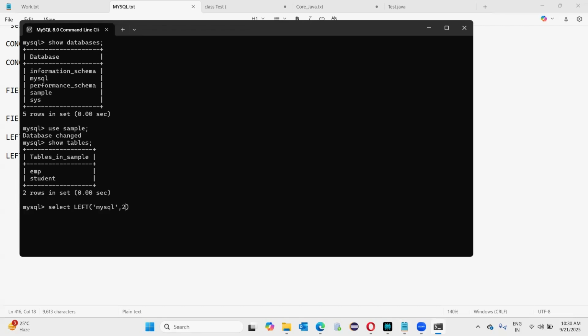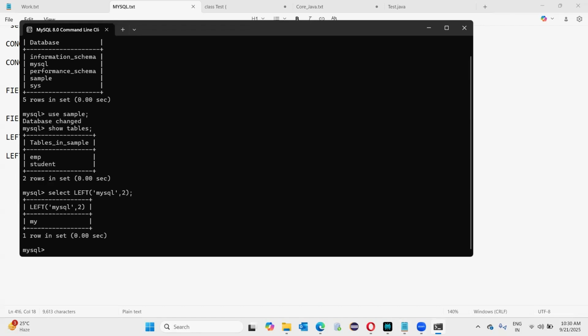Number 2, I'm providing. So see, it returns 'my'. I give the expression as MySQL, and I want to get 2 characters from the string from the left side onwards. That is 'my'.